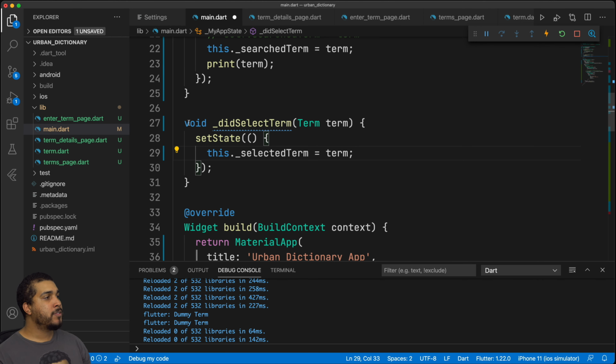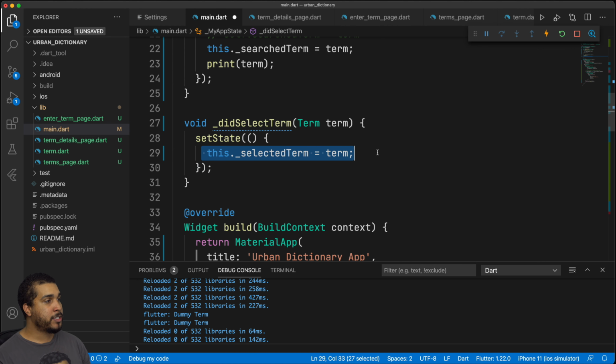All right, so as you can see here, we have our did select term function, which is taking in a term. And right off the bat, I want to make sure that I'm setting the state. So whenever this function gets called, I'm going to make sure that this change is inside of set state, so that our state updates and our navigator will be updated and notified as well.